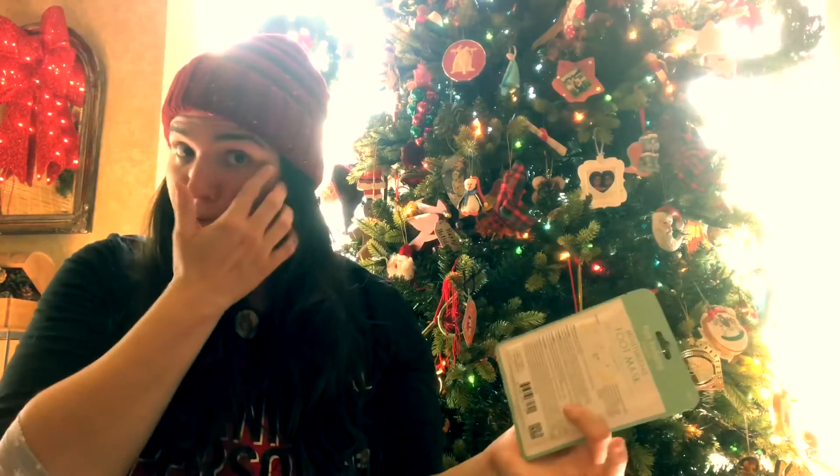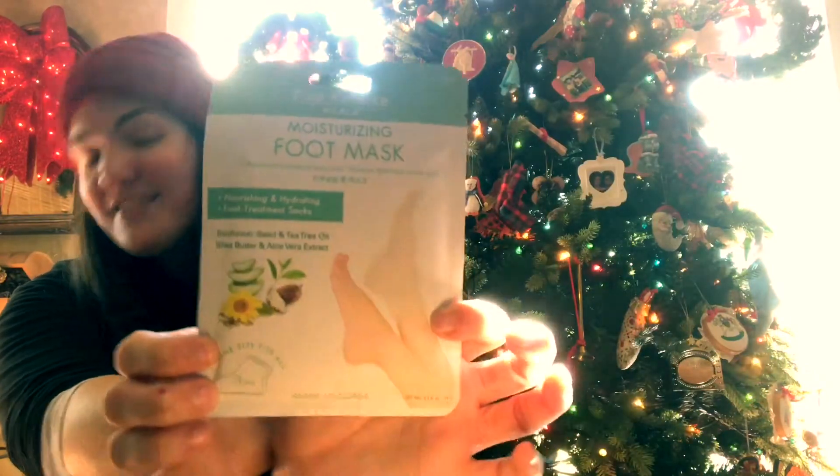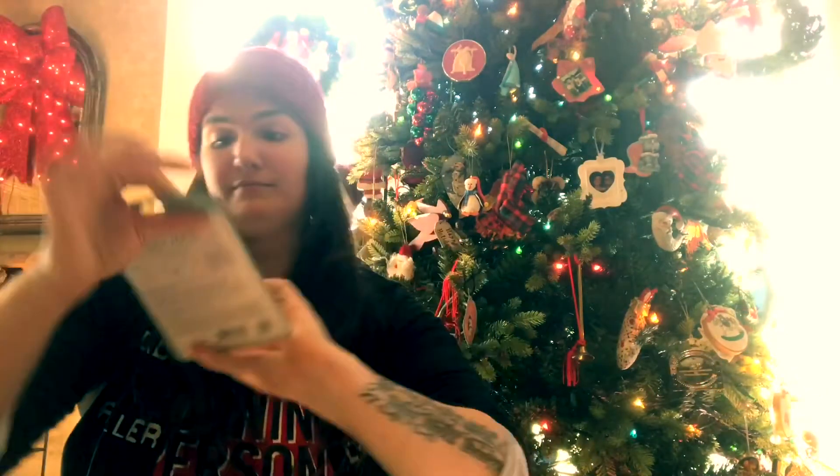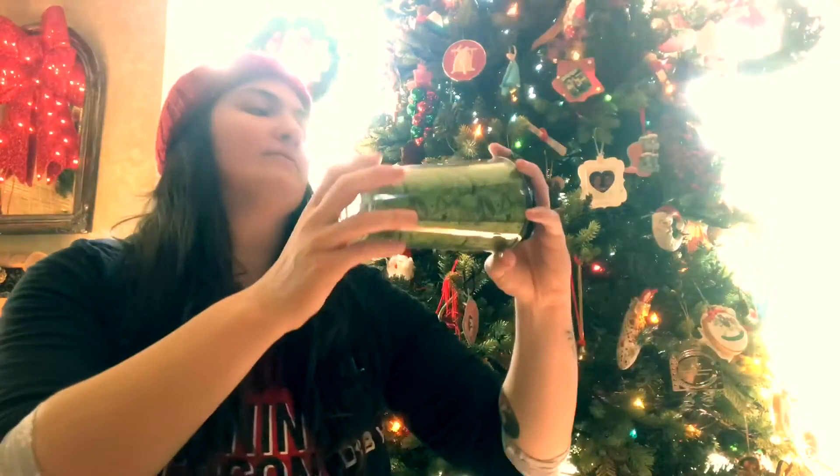There's a running joke among dancers and derby people that even with the best skates, you're going to get skater feet — calluses, dry feet, blisters, all that. So this is fantastic: it's a moisturizing foot mask to take care of your skater feet. During holiday parties when you're putting on heels and trying to be fancy, you don't have to explain why you have the feet of an 85-year-old man. Put on your Bout Betty's foot mask, get some pretty feet, then go back to practice and make them rough again — because that's what it's all about. Drink sleep skate repeat!